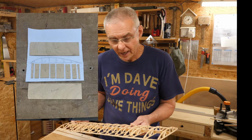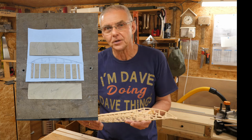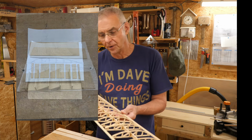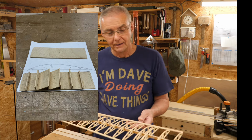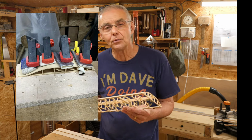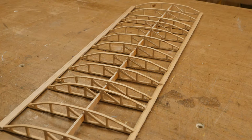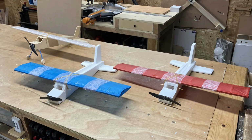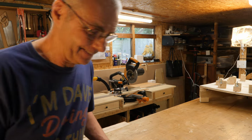Basically, I created a sandwich with a veneer of material on the top, veneer of material on the bottom, and glued in some slats in the middle. And then I just sliced it all up on the bandsaw and ended up with these beautifully shaped ribs for the wings. So we had great fun making model planes, although none of them flew. Oh well, back to the drawing board.